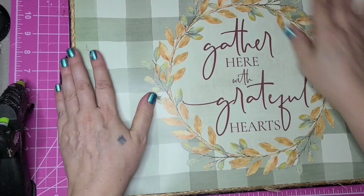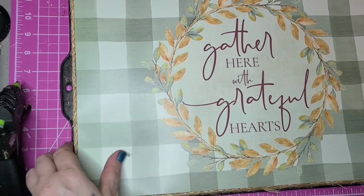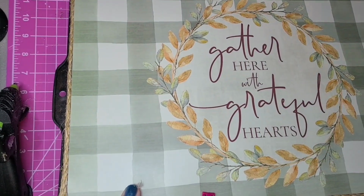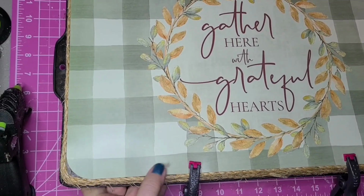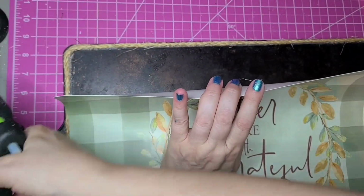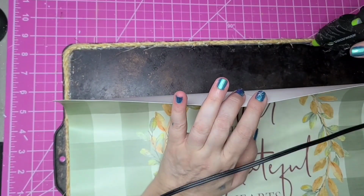I think I've got it where I want it. So I'm going to clamp. The best way I can think to hold it where I need it, put a couple of clamps on right there. Check it again, make sure it's where I want it to be. It is. And now I'm going to flip that up and go all the way down the top of that rope.